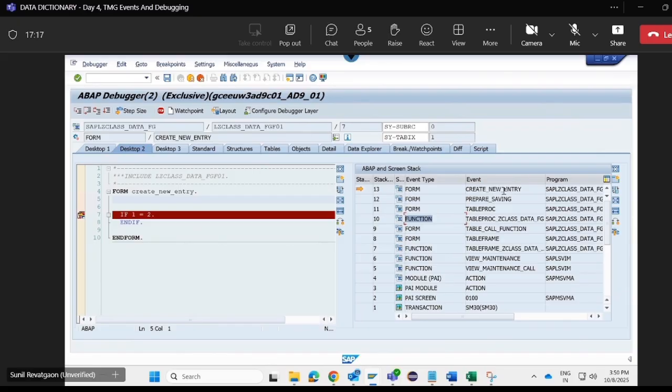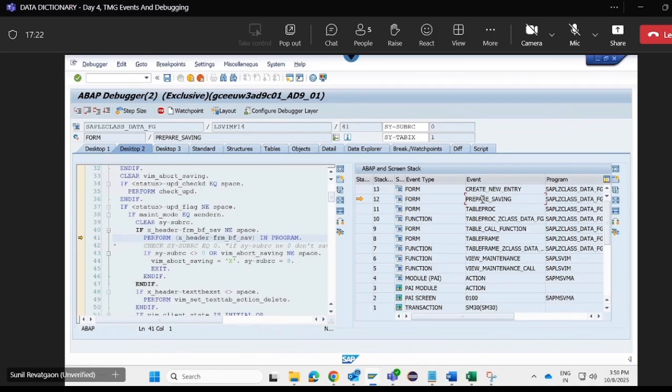See, now we are in create new entry. If I double click on prepare saving, you can see I went inside it. Here you can see perform. Every perform is known as a routine, and in the program they have given something in brackets, so you have to identify what it is.